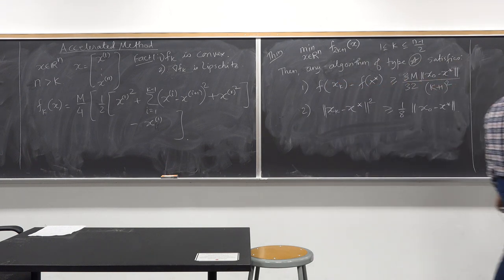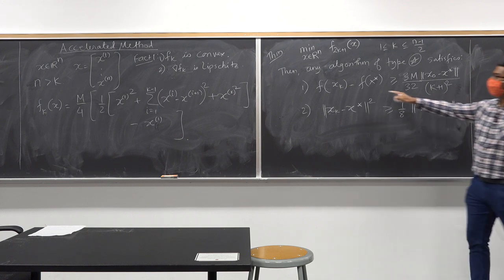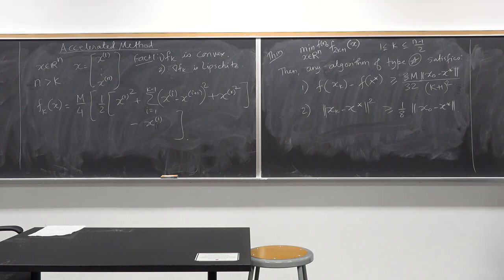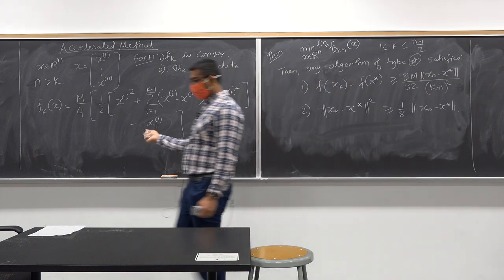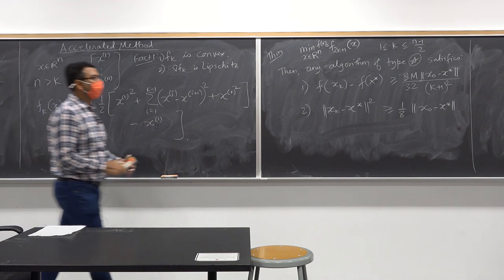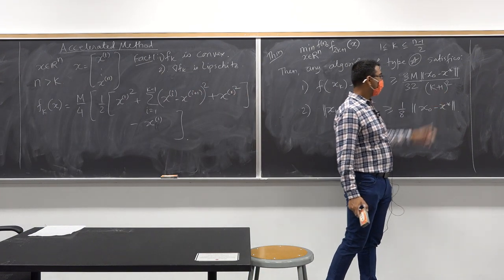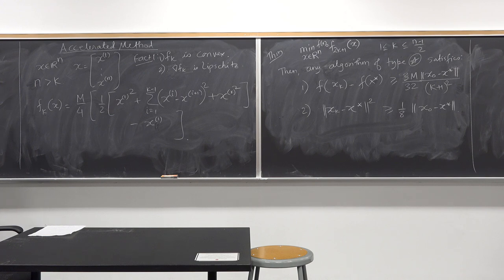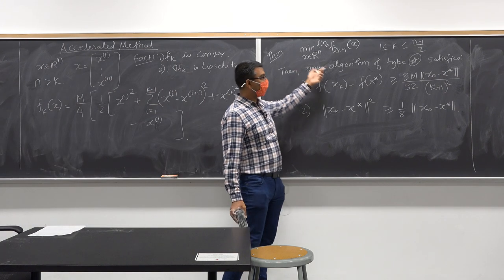Okay. So in this case, what we are seeing is no matter what algorithm of type star you pick, no matter how you pick your step sizes, this is the ultimate lower bound at the end of the kth iteration. So f of x is equal to f of 2k plus 1 of x. So no matter what you do, this is the ultimate lower bound. You cannot beat this lower bound. Same thing here, you cannot beat this lower bound. So no matter how much past information you pick, the convergence rate is going to decay as 1 over k plus 1 squared at the very least. That's the best you can get. There's nothing better than that. That's for the convex case. So this is a convex function, and this is the convex case.